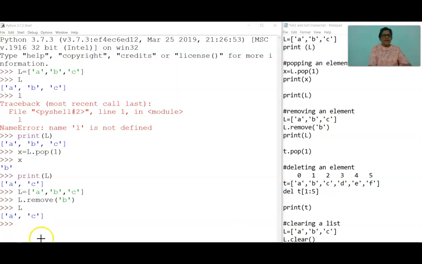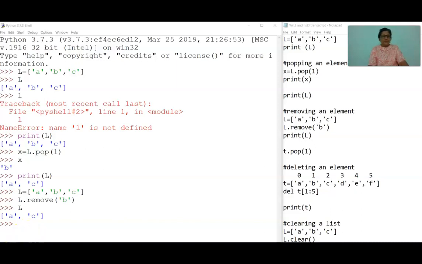For example, again I can show you. Here I gave 0, here I gave 1, here I gave 2. Those were the indices. But when I write L dot remove('B'), I have to pass the element. So the elements have to be passed in remove, and pop accepts the indices. I hope it's clear to you all till now. So I'll create one more list, and then it would be easier for me.